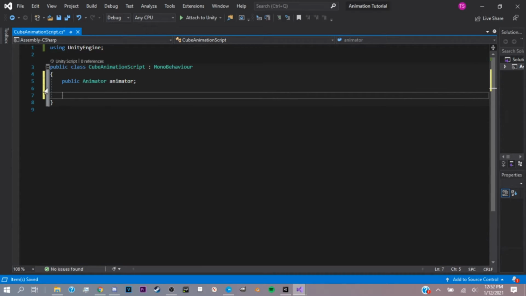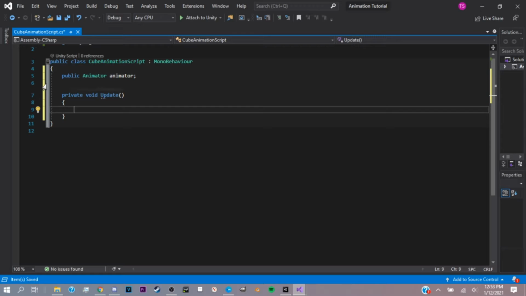And then next, you're going to want to basically control the condition that was created. So I'm going to do a void Update, and I'm going to do it by pressing a key.